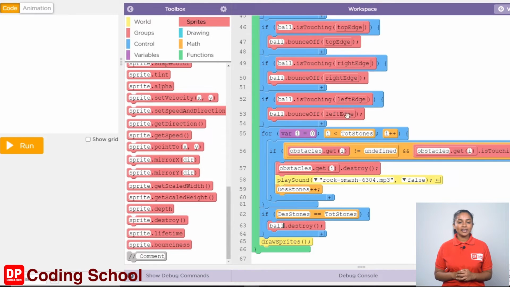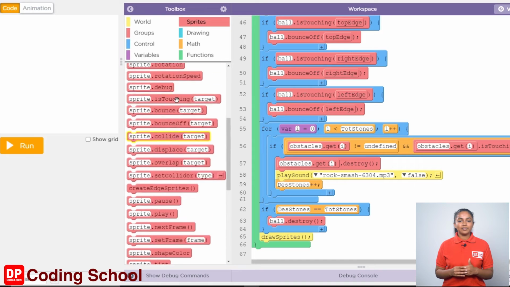For this, I added a sprite for animation at the beginning, but we haven't created the sprite yet. Also, the animation was not provided. This message needs to be displayed when the des stone equals total stone. So let's create the sprite and give the animation.